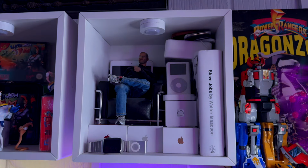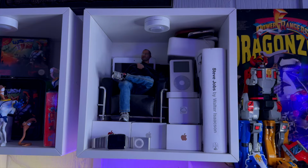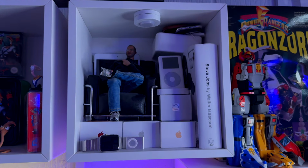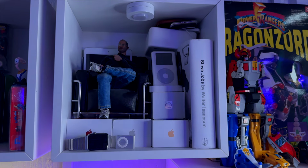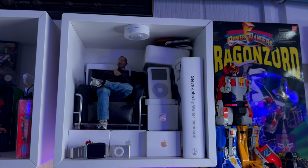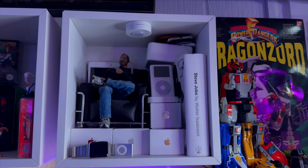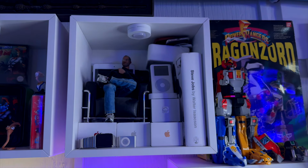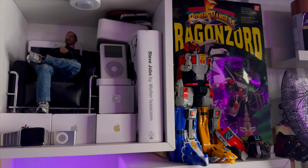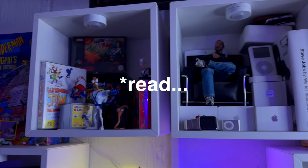I'm a big Steve Jobs fan in terms of, you know, his vision and his creative brain. And then around it is a variety of old Apple gadgets, all of them pretty much mine. So that's an original Apple Watch, iPod, third generation, I think it was the picture one, an old phone up there, as well as a few boxes from phones past, and there are some phones in them, so I think there's a 4 and maybe even a 5. And then there's the autobiography, which if you haven't read it, it's basically the history of computers and a guy called Steve. It's well worth a watch.